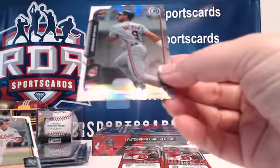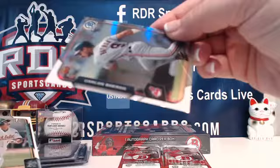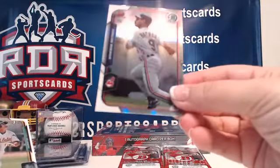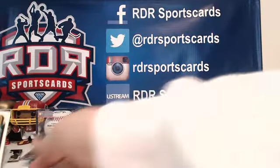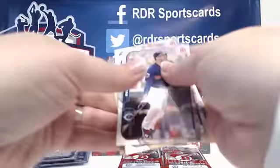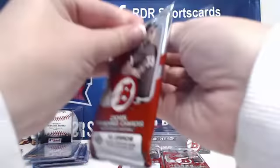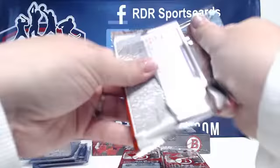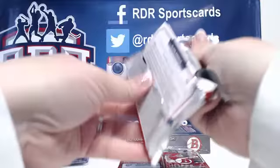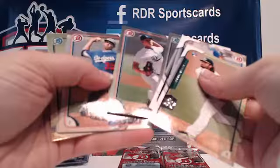Rookie flashback, Carlos Berga. Is that Berga? Yeah. That's a refractor. That's a flashback. Old school. I can't believe no other chrome refractors. That one is, yeah. Gallo's a refractor. All base.